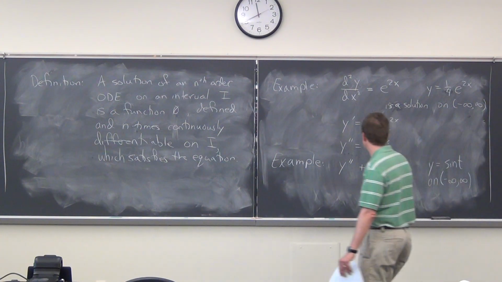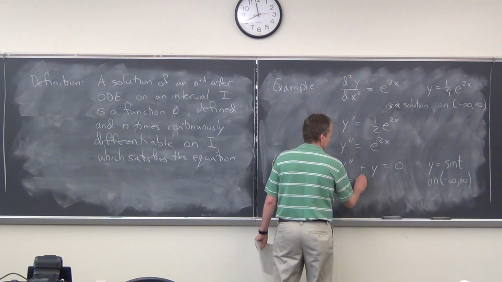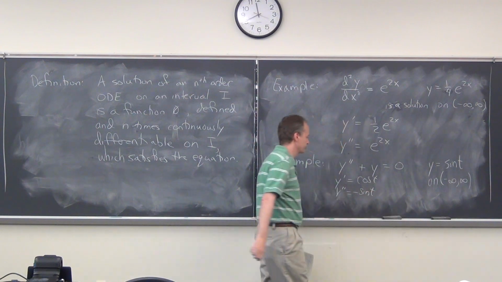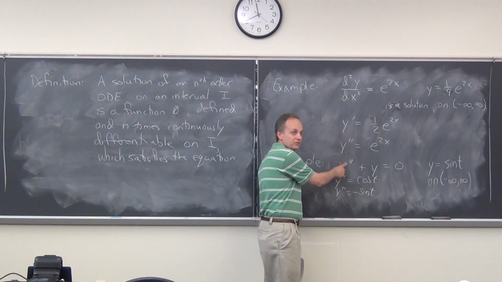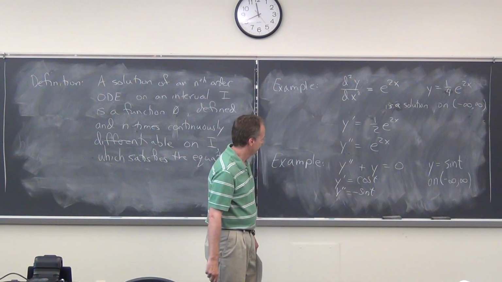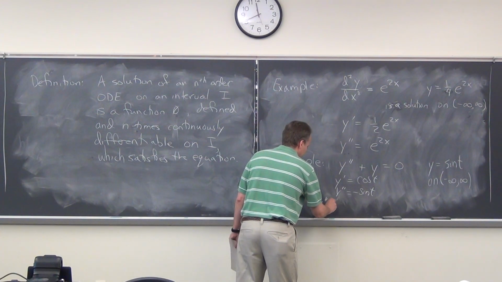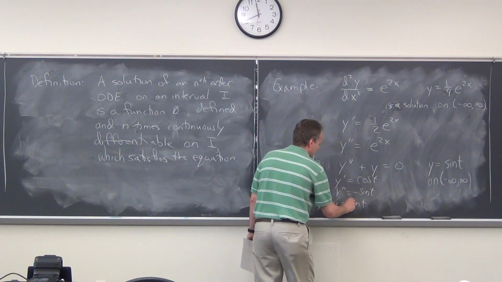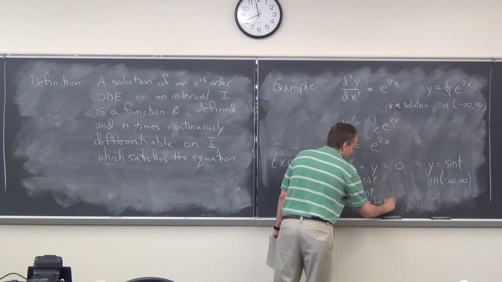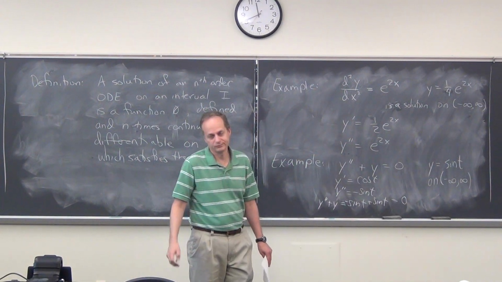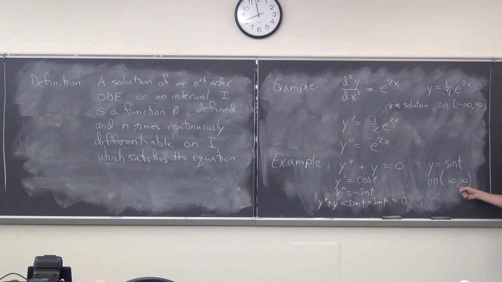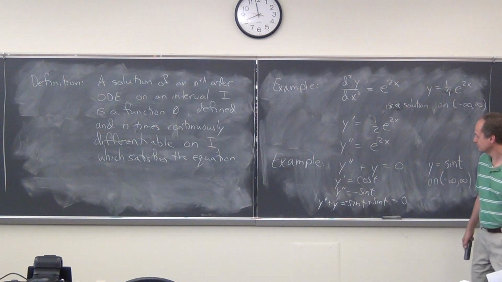To verify that, the first and second derivative. Well, actually, you only need the second derivative, right? But you have to get to it through the first derivative. And then if you add y to the second derivative, well, you get 0 for all t. So to claim that this is a solution, it has to satisfy the equation for all values of the independent variable in this interval. That's where the interval comes into play. And it certainly does, because this is true for all t.